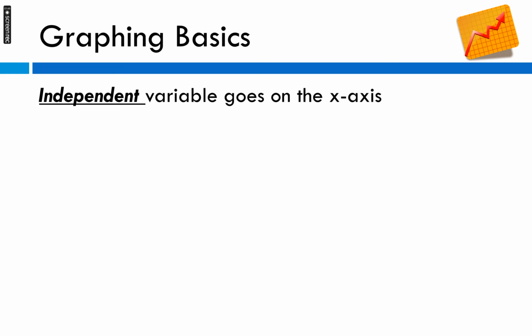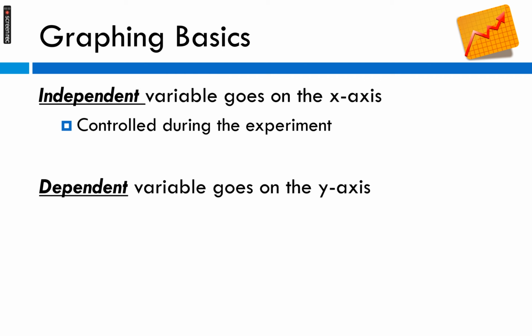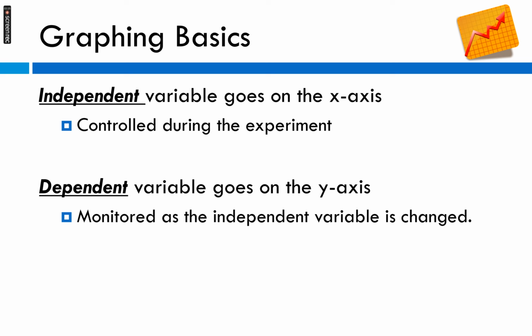When it comes to graphing, we're usually looking at the relationship between two variables, specifically our independent variable and our dependent variable. Traditionally, the independent variable is plotted on the x-axis. From time to time, you might see it on the y, but I don't really want to call it correct, but the traditional way of graphing is to show that the independent is on the x. And just as a reminder, this is the variable that you control or manipulate, or the one that you have a choice over during the experiment. On the y-axis, we typically plot our dependent variable, and that is the variable that is monitored or measured in response to the independent variable.